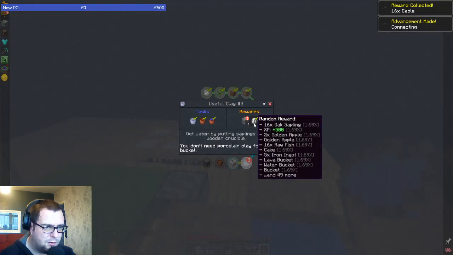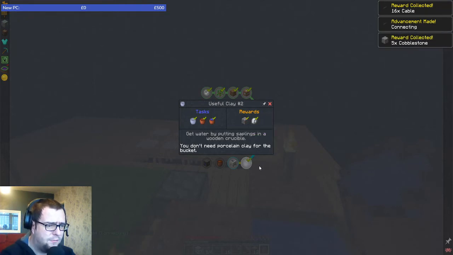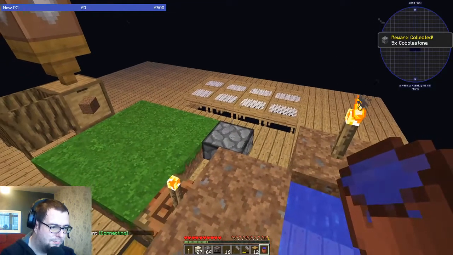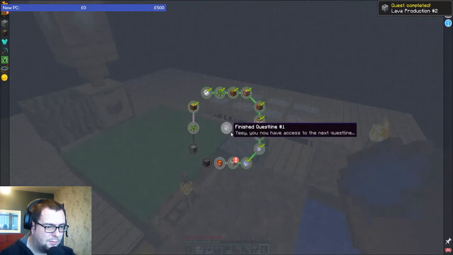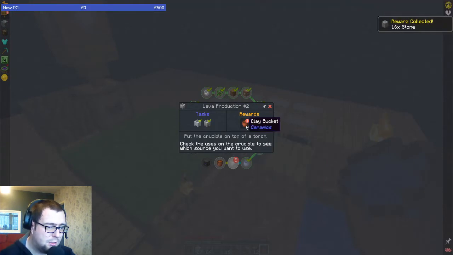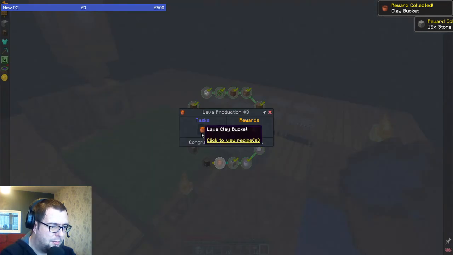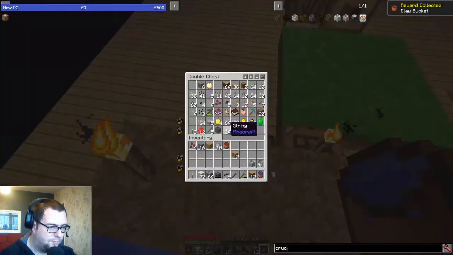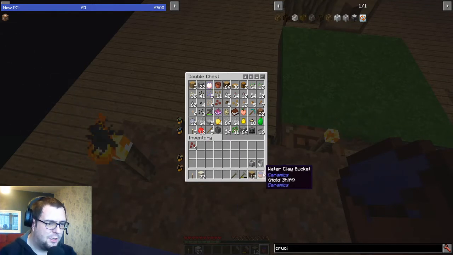Another random reward. 16 cable, okay. And 5 cobblestone for the crucible. Got that. There we go. More random. So, another clay bucket. Okay. And then we need to make a lava bucket. So, too much stuff. I've got nowhere to put stuff.